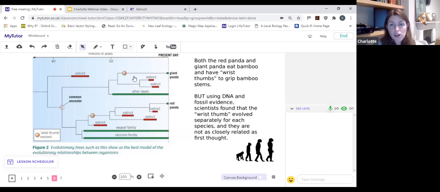No mention of red panda there. Note we have giant panda and other bears, but no mention of red panda at all. Now you'd think red pandas, they look like bears. But if we go back to their common ancestor and we go down the other branch of the tree, we can see that on one side we have the weasel and raccoon families. And then we have the ancestor of what is now our red panda. We've got several extinct species along the way. Then we get to the red panda.